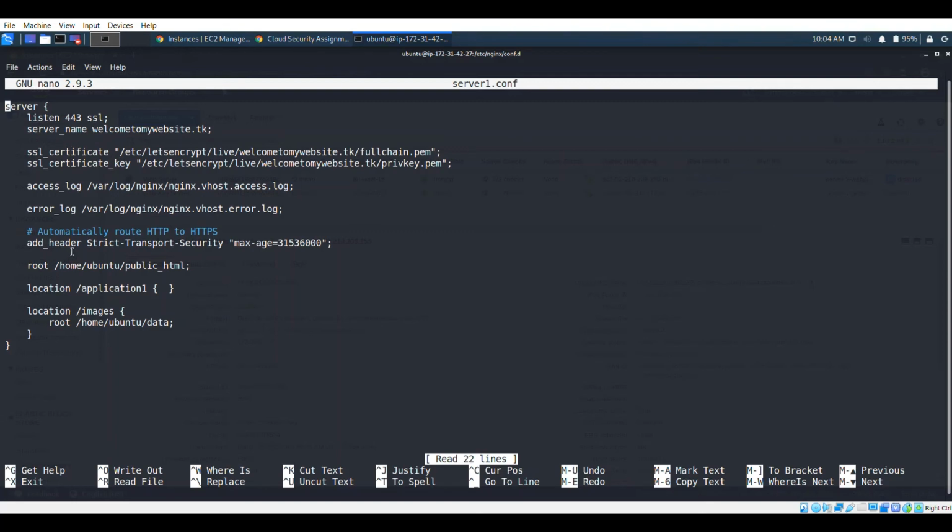I've also added an HTTP Strict Transport Security (HSTS) policy to my configuration, which will reroute all traffic from port 80 to port 443. I did this because I felt that it was more secure for users to be redirected to HTTPS rather than being allowed to use HTTP to view the website. Below these configurations, you can see that I have set my public HTML folder as root, where my index.html page will be served when people visit my website initially.